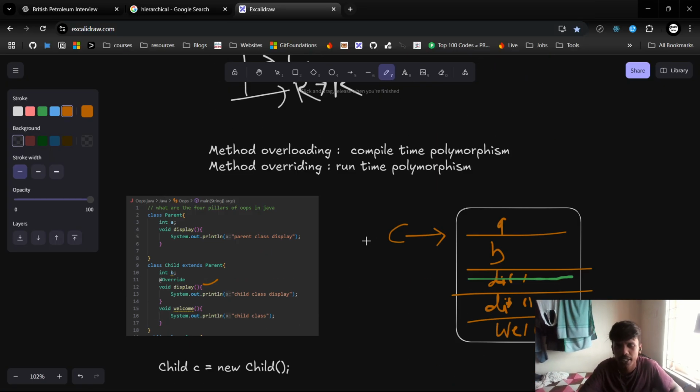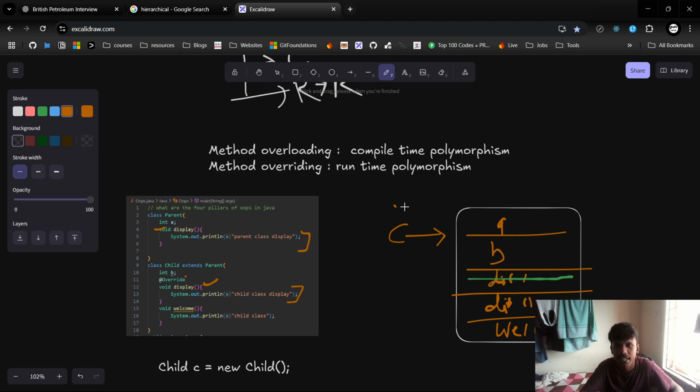Now coming back to method overriding, what is method overriding? Method overriding basically means the child class changes the behavior of the parent class method without changing the method definition. You can see here the same method definition, void display, but the behavior is changed.